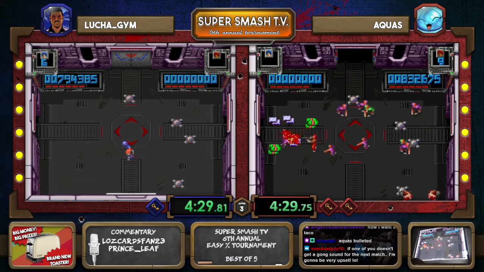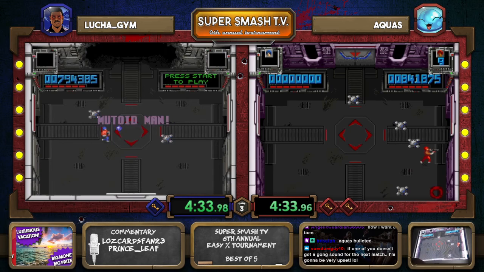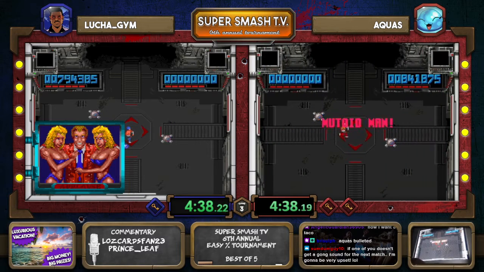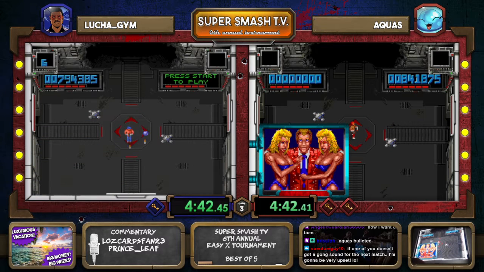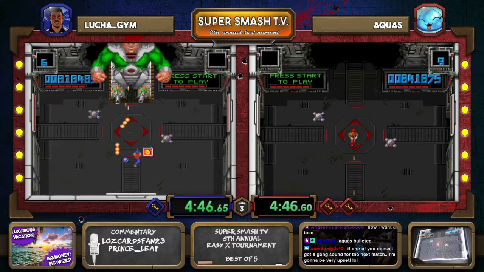It is going to be Luca Jim taking the lead into Mutoid Man with a 431. Aquas still just 4.5 seconds back at 435. Anybody's game. Slight advantage for Lucha Jim. Let's see if the RNG cooperates.